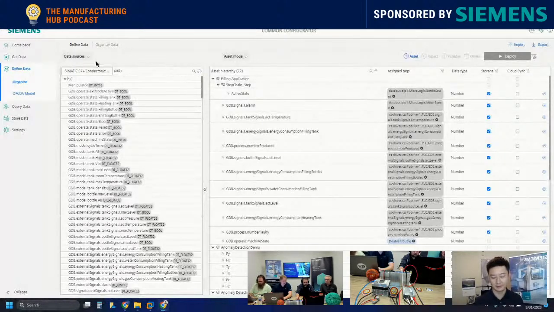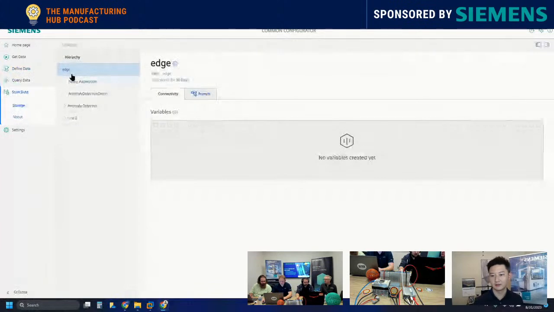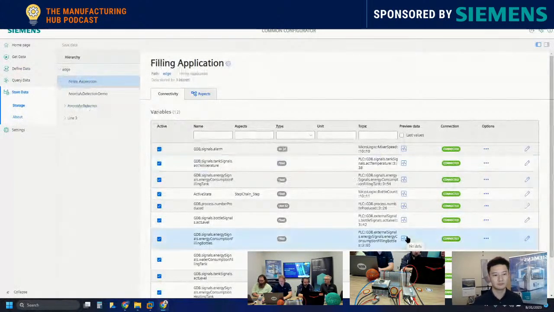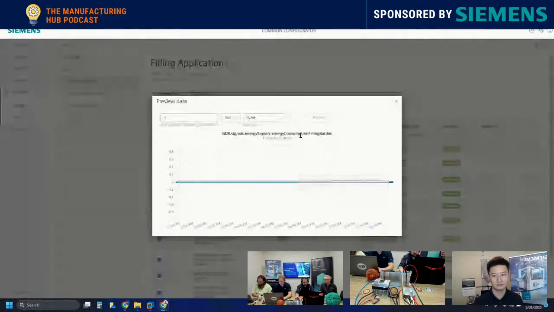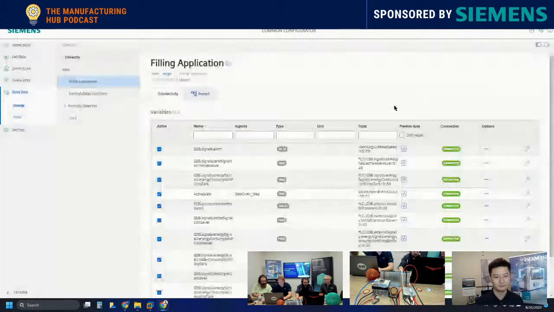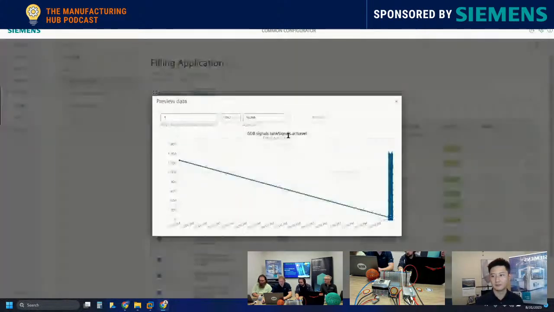Great. Well, my system came back to life. I did want to show you real quick what it looks like inside of this storage. So it has that same asset architecture that we created. And one of the nice things is that you can actually hop in and look at your data. Oh, I chose a bad variable. We'll look at the tank level. That's much better.